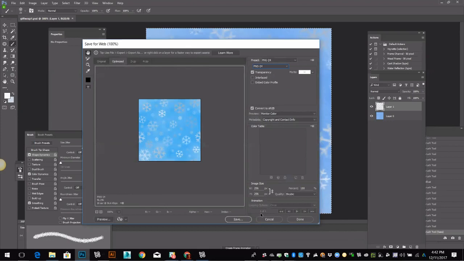But if you are trying to make something with a bunch of textures and the file size is going over, so it won't let you submit, just make it a JPEG, because that's how you're going to save your file size. And it's still going to look good. I'm just saying. So I'm saving this to the desktop.